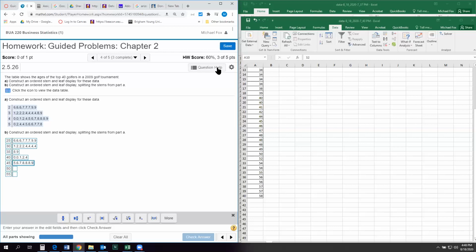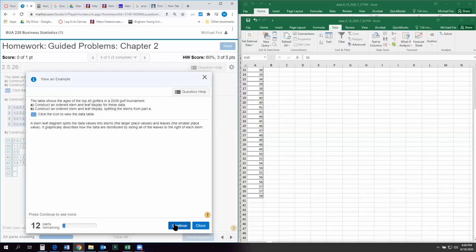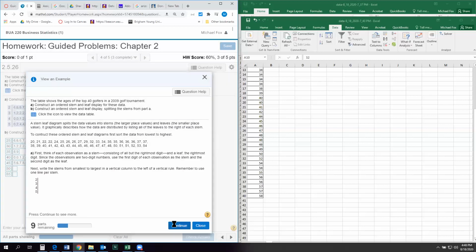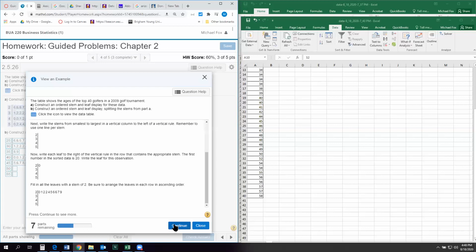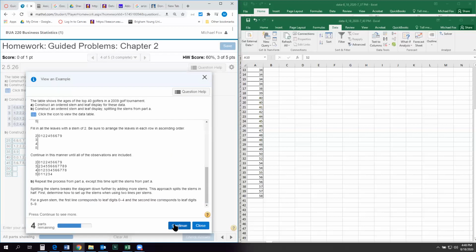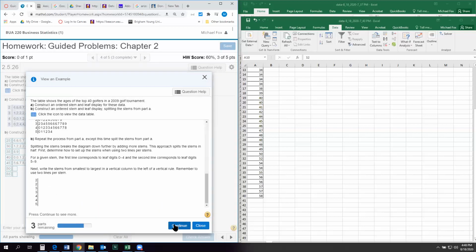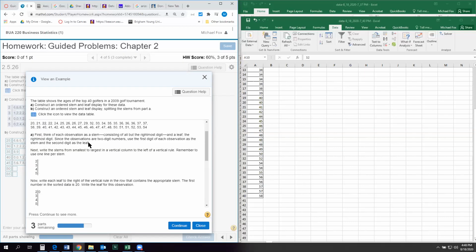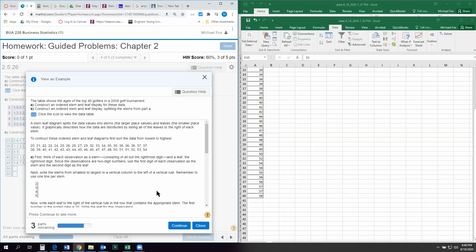The other thing we could do is look up here and say, view an example, and then click through. You can see the first part we did. It does an example. But here, look, it has 2, 2, 3, 3, 4, 4, 4, 5, because none of theirs in this first data set go above 55.